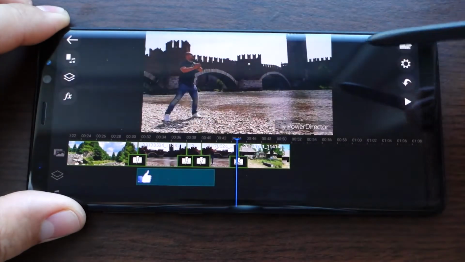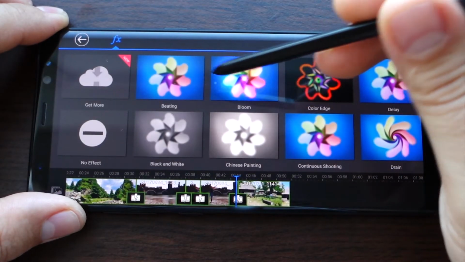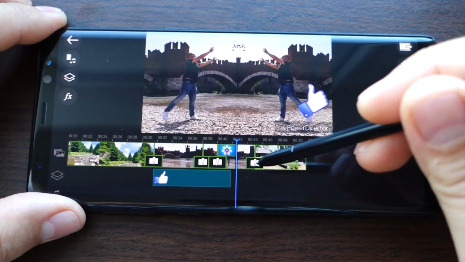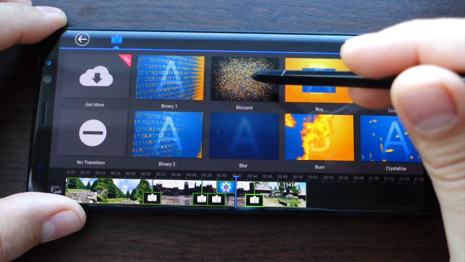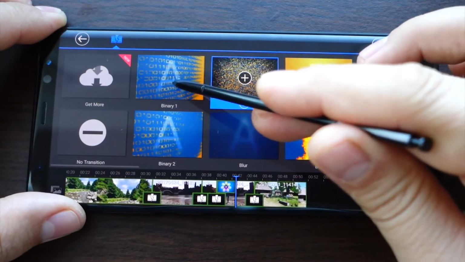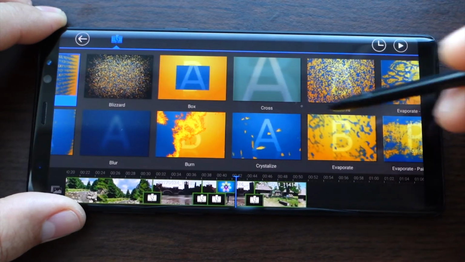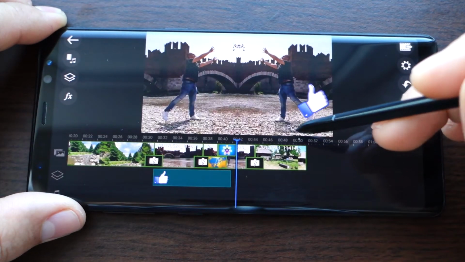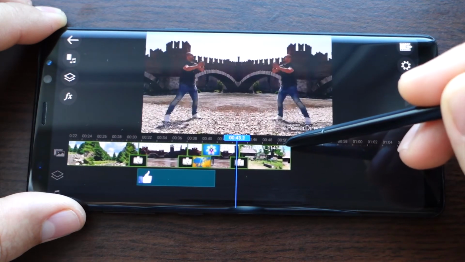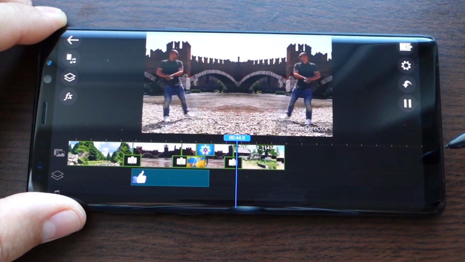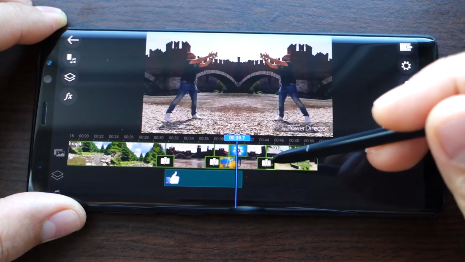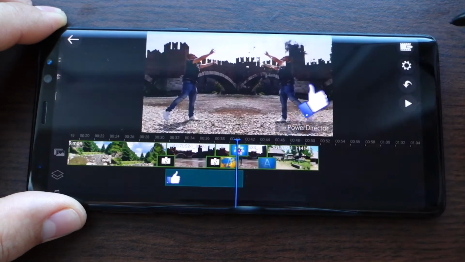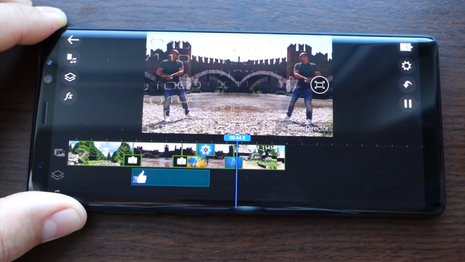As I said, you can add from here anything that is available in your phone. You can add it on the main background video, and you can edit it. If you want to select some super cool effects as a transition between your media files, it's possible. Just select it from here and press the button to add it on your timeline. In this way, you will have a super cool video transition between your media files, and your final video will look super cool. Let's see a short demo of how it works, and how you can add this transition between your videos. Like this, select where you want to apply this transition and press the plus button to add your desired transition. This is it. It looks super cool.